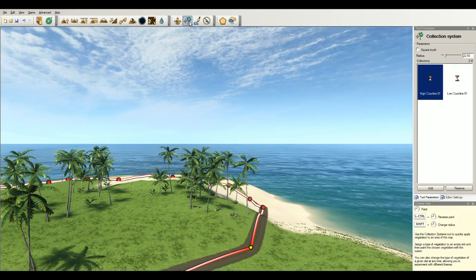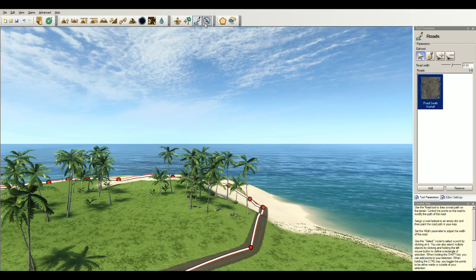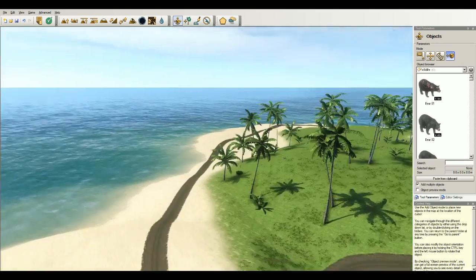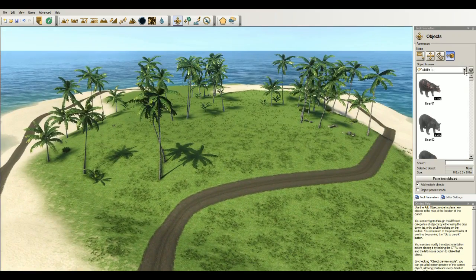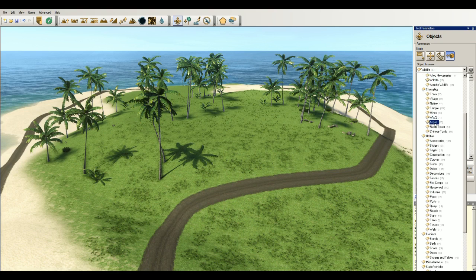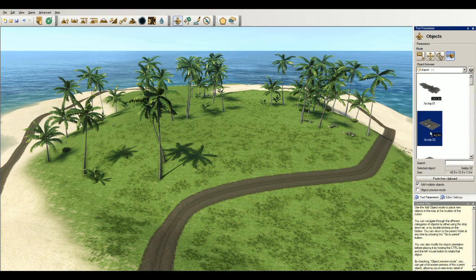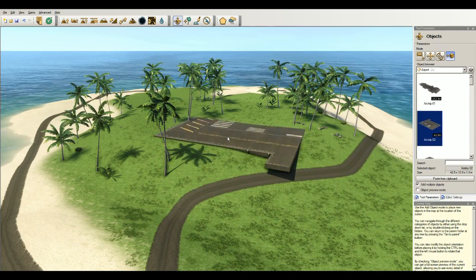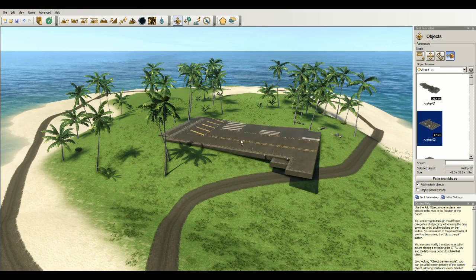Now, one of the other things that we want to have a look at, obviously, is, if I can find it, objects. So, for example, if you look at the menu here, there's just so much you can add. Everything from furniture, vehicles, nature elements, lighting, crates, corpses, bridges, you name it, it's all in here. I'm going to have a look at airport just for the hell of it. So there's an airstrip. Now you can see that I could place an airstrip down here if it lets me.